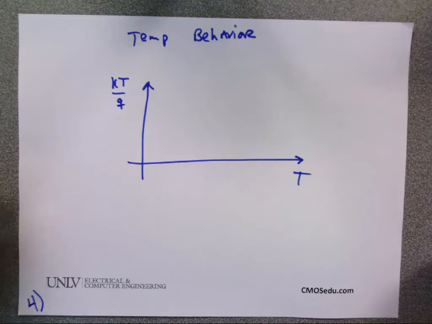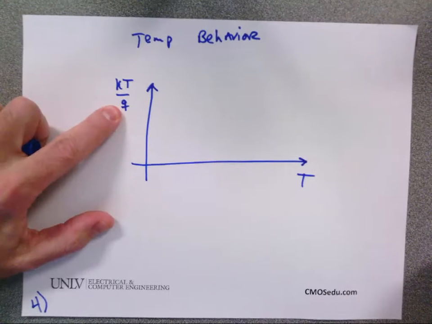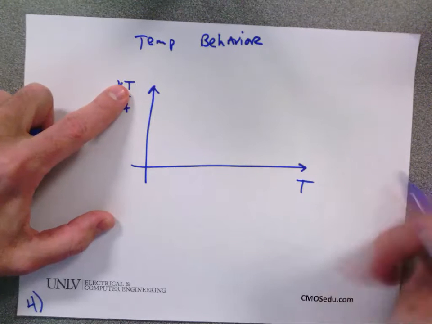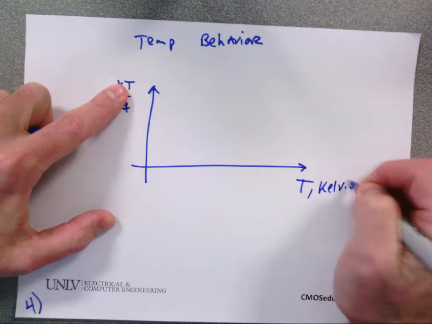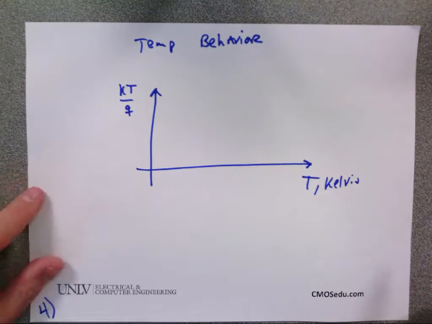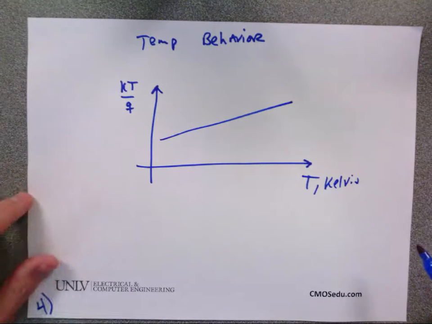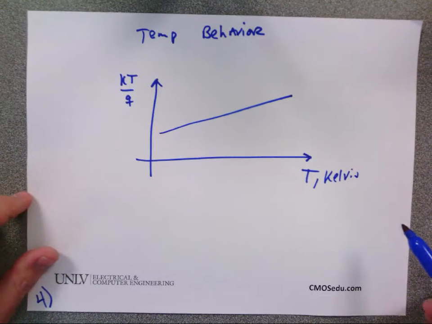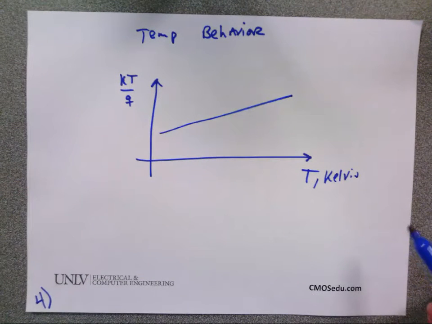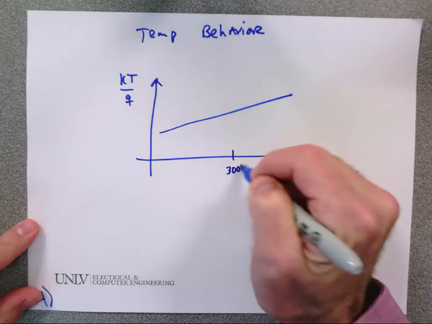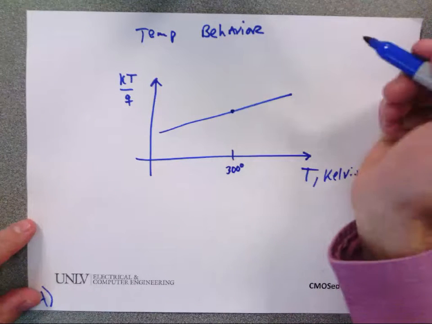All right. Boltzmann's. What's Q? Charge of an electron. What's T? Temperature in Kelvin. So how do I plot that? Boom. There it is. That was tough. What's room temperature? What is it? 27? That's pretty warm, but yeah, it's in that ballpark, right? So at 300 degrees, that might be here, I don't know what that is, like 90 or whatever.